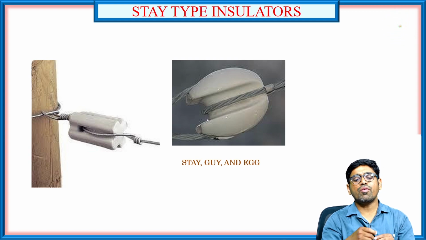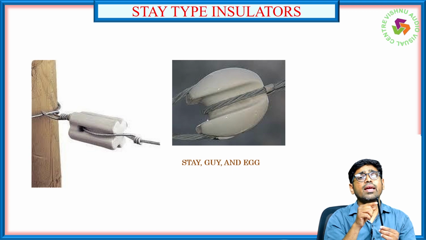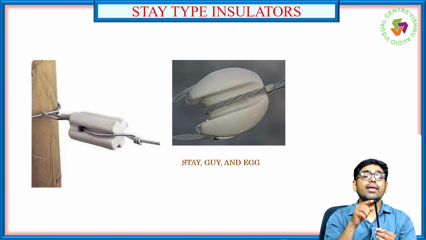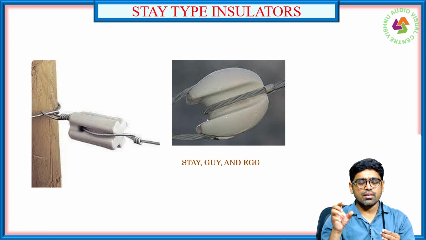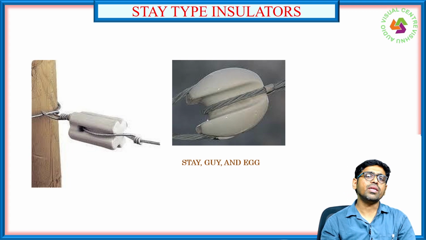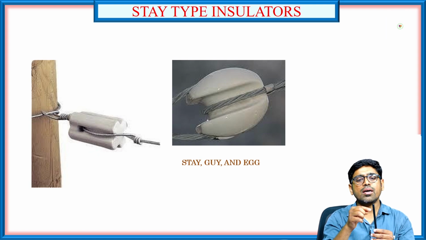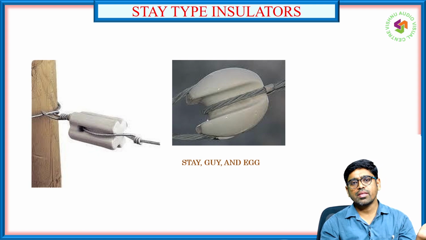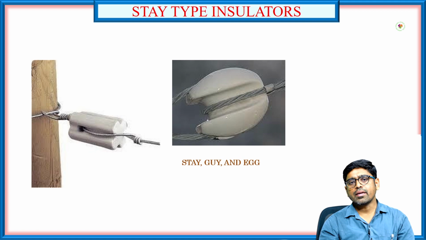For that, we have one particular wire connected like this, and it is connected at the top of the pole. It may contact the cross arms, and in some days any one of the pin insulators may get damaged. Then the current may pass to the cross arm and this line, and whenever people or animals come near that pole, they may die. In order to protect from that, an insulator is provided in the supporting line we are connecting.